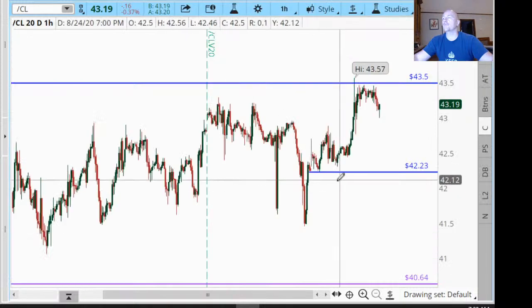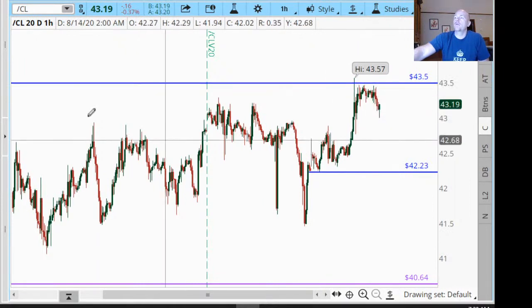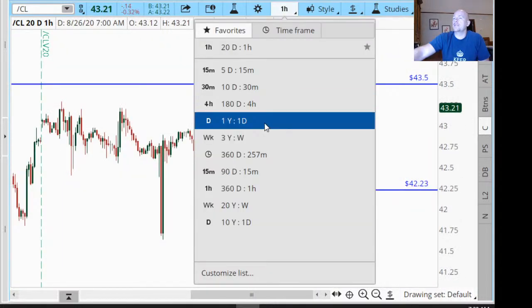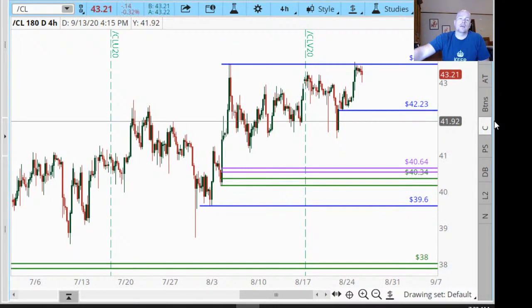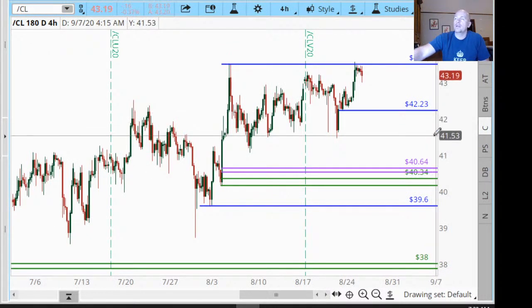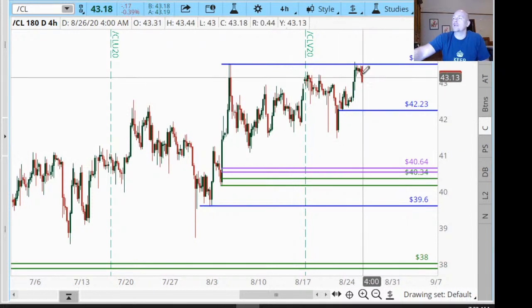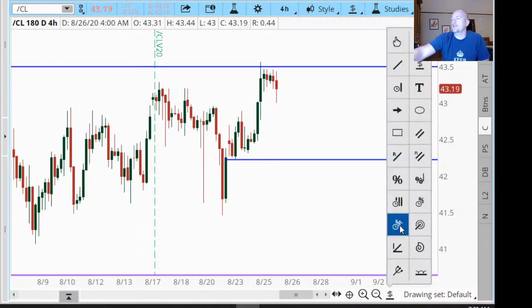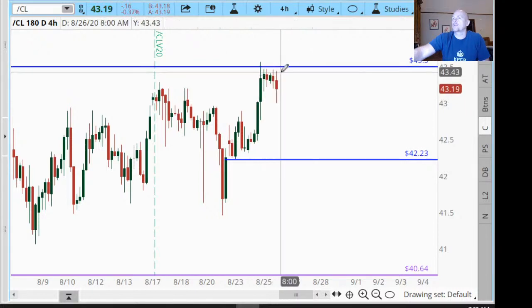In crude oil yesterday, we had the potential breakout line here that we left in place, and I still think that's a valid breakout line. Now I'll be interested to see if the hurricane causes any rise in price. There's definitely a production slowdown in oil, but there's so much excess inventory that I don't know that we'll see a big rise in price because of the hurricane. A lot of selling pressure and a lot of indecision in these last couple of candles on the 4-hour time period.